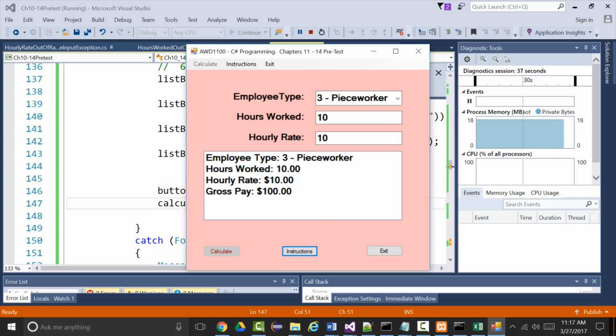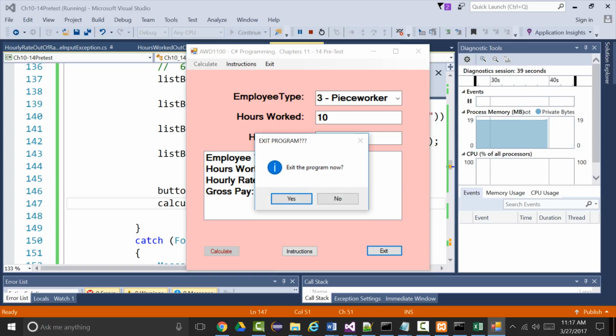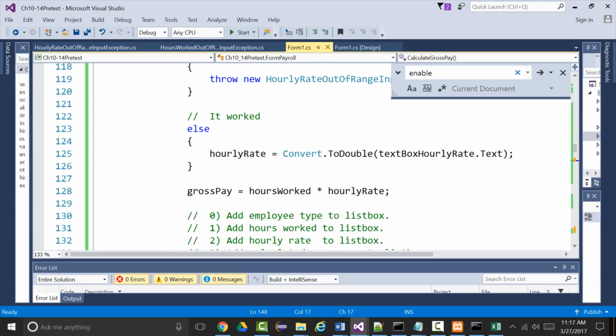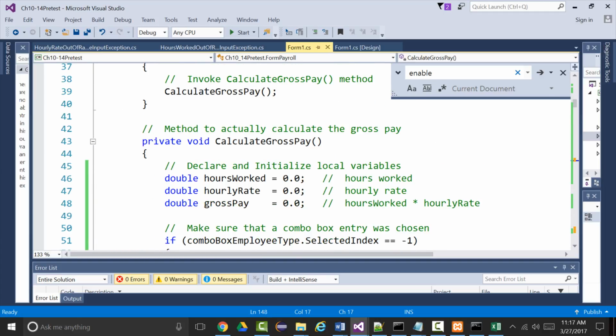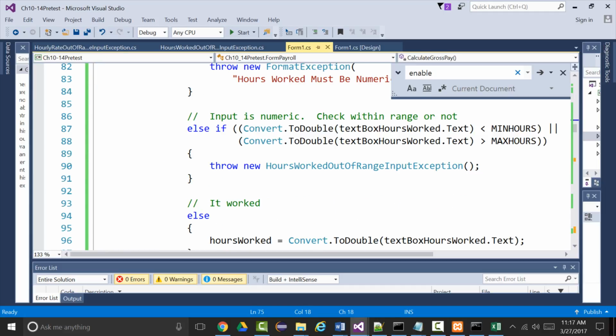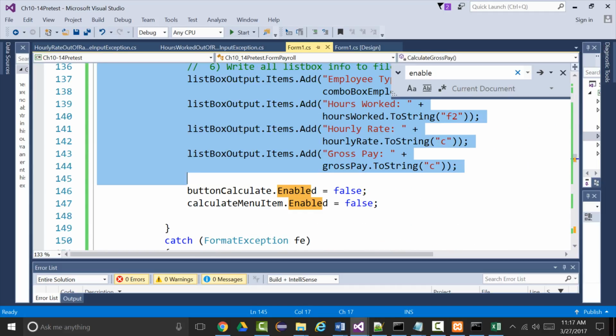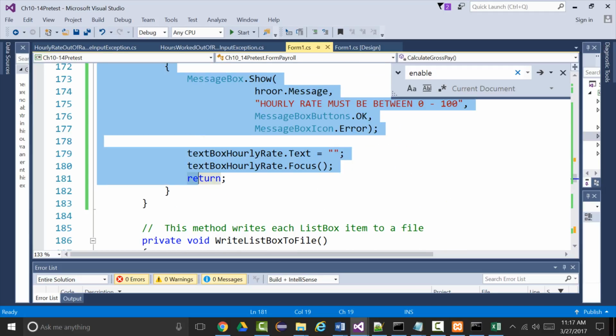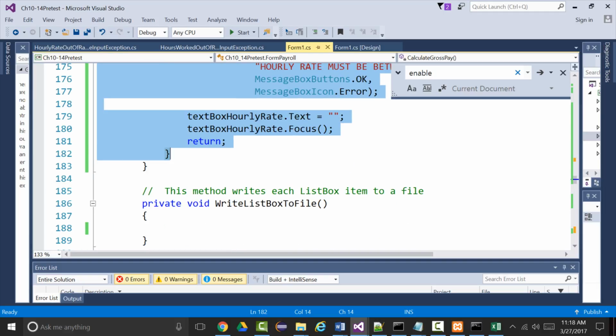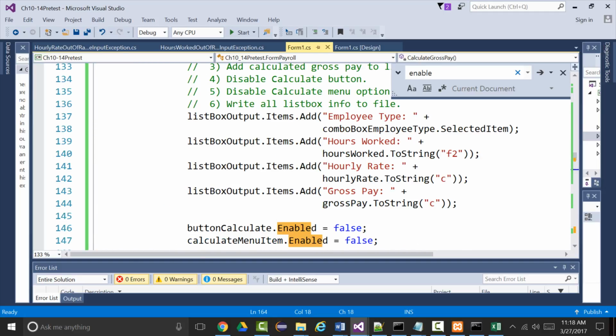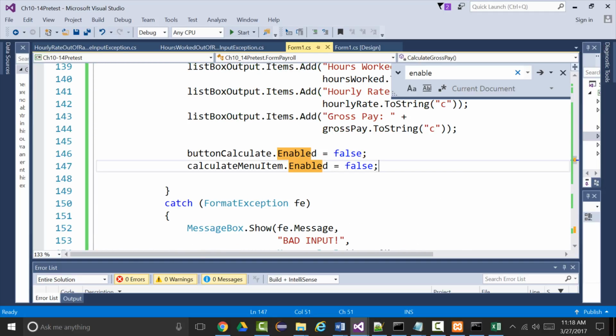So again, now at least it appears as though the only thing I have left to do is to actually write this out to the list box. Well, I don't know about you, but I broke a lot of rules here. Granted, there's a lot of comments in here, but I have a routine that's 140 lines long. It's actually way too long, even though out of those 140 lines, probably 60 of them are comments and blank lines. That still is a really long routine. I really should have busted that up. I didn't. But I did decide that when we got down to the bottom here, right before we finished everything, let's at least put this into its own routine.